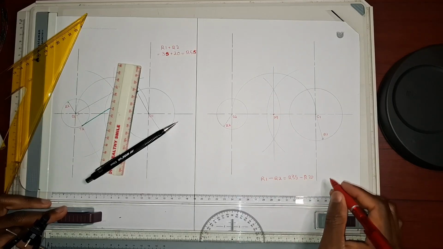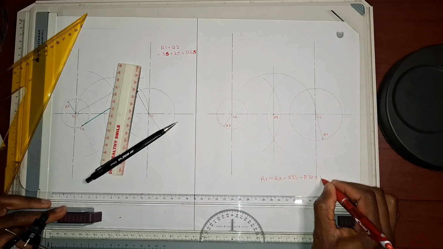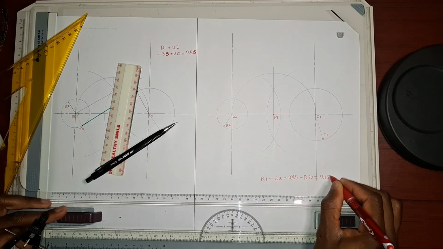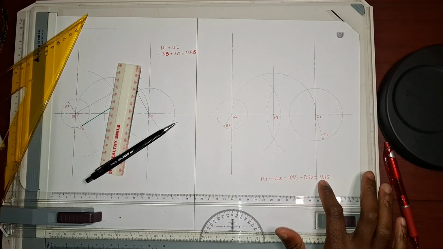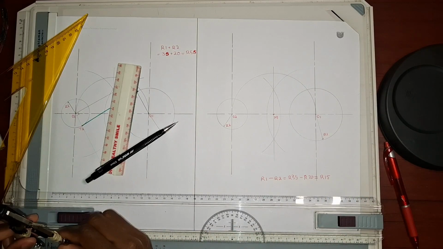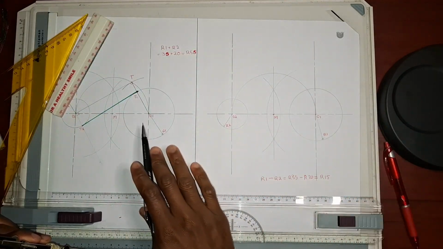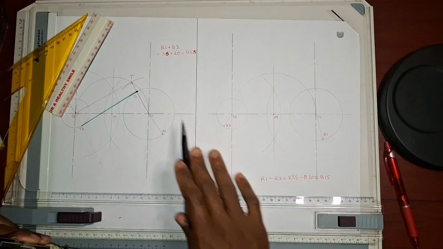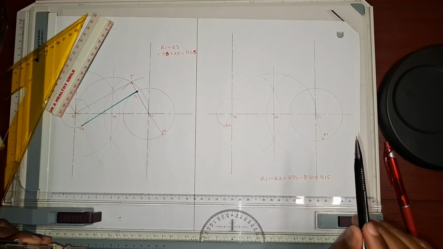Then this gives us R15. So now you are going to open your compass R15. So now this is just a small difference between these two. This side you are adding the radiuses to get that arc. Now this side you are subtracting the smaller radius from the bigger one.